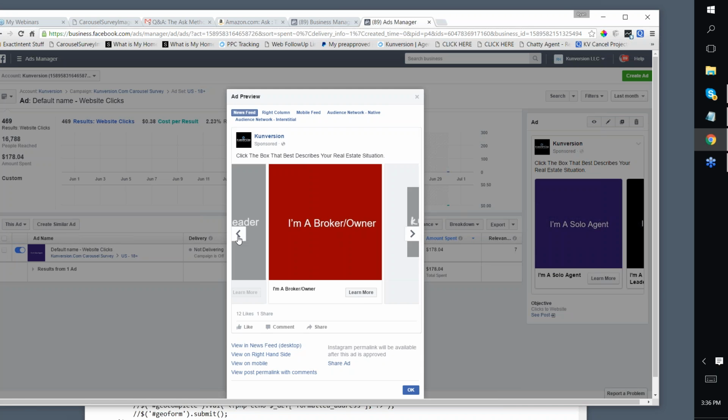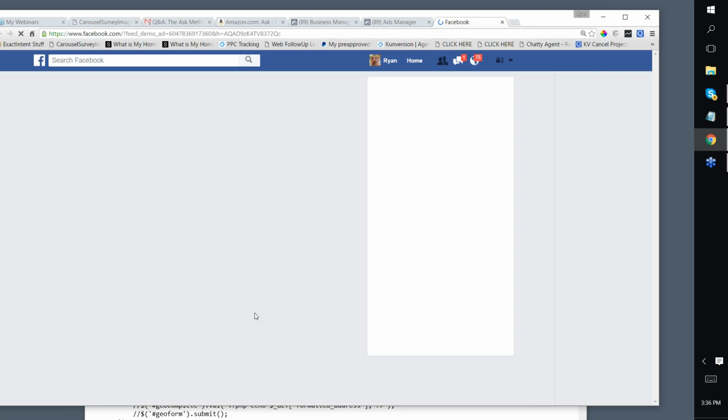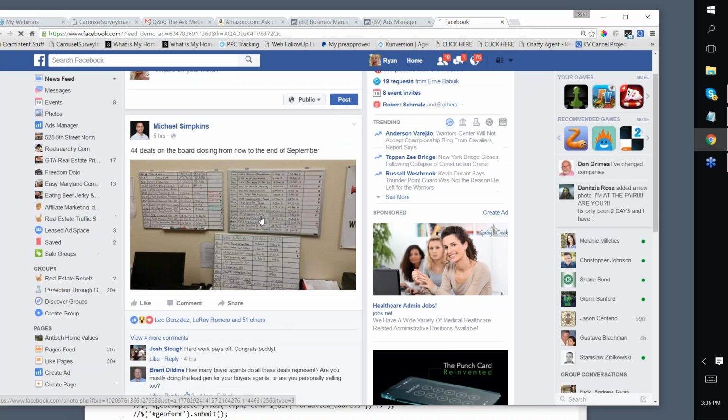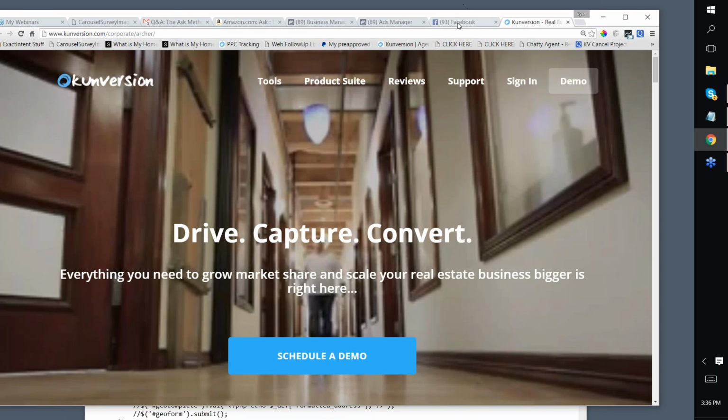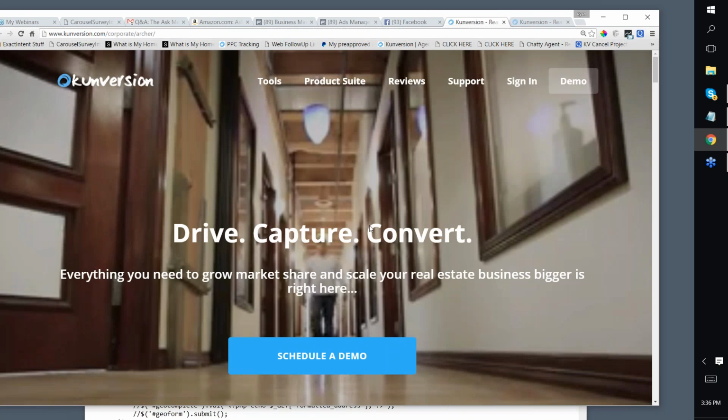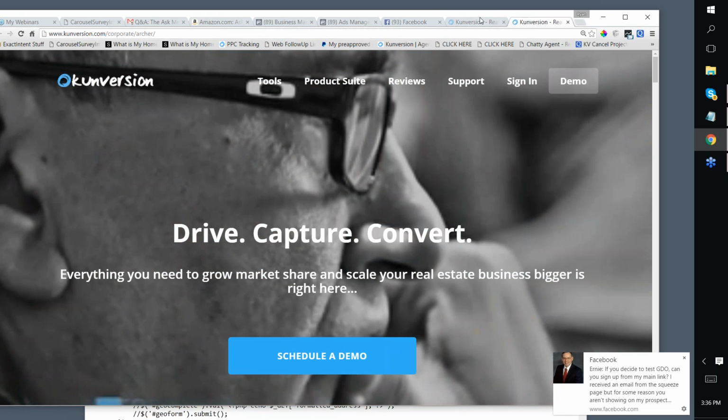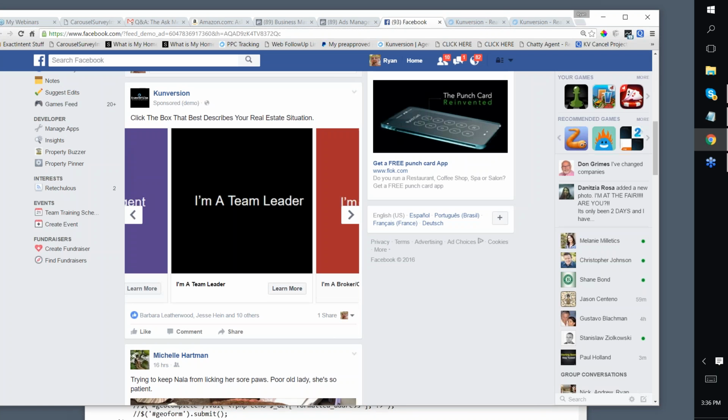And I had this going to the right and appropriate squeeze page. So this is a good example of what we're going to do today. If they click solo agent, they went to the home page. I thought maybe I had them going to the right appointment to schedule a demo. But what we're going to do, instead of having these all go to one place, I was testing to see if we could get the clicks.